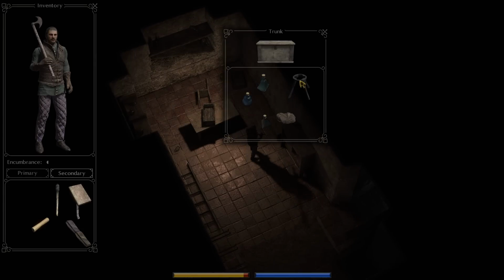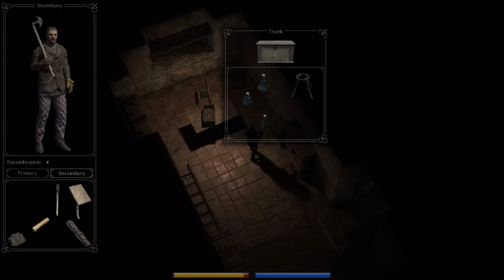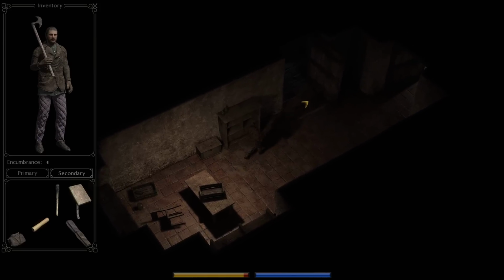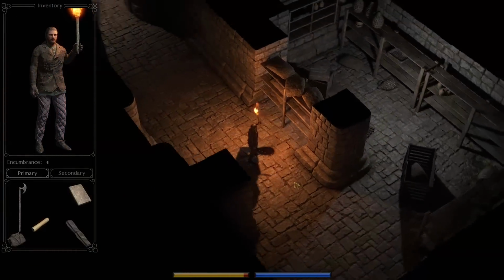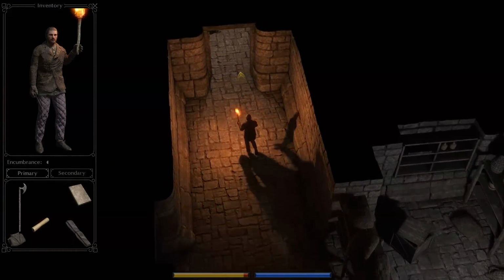This room definitely has a treasure chest in it. I remember this room. So we've got a limbic holder or whatever that is. There's a jacket right here. It's not bad. It gives us crush resistance. The downside is that with this pea coat right here, we can't wear bracers because it's got sleeves on it. But it does give us a little bit of extra defense, so I'll take it. I'm going to break out my torch again because I can't really see. And let's keep on trucking.